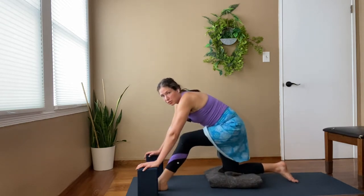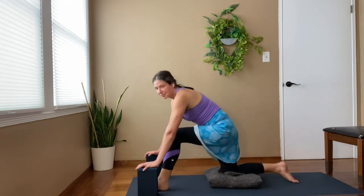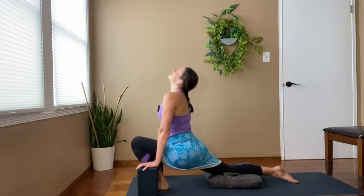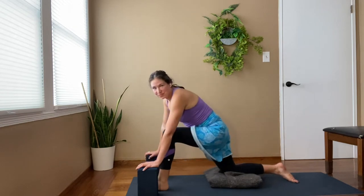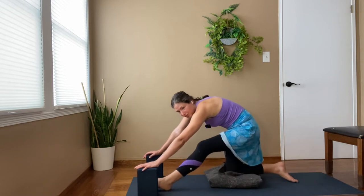Stretch through the collarbones whenever you come up to the top, looking up. All right, let's do one more in each direction.